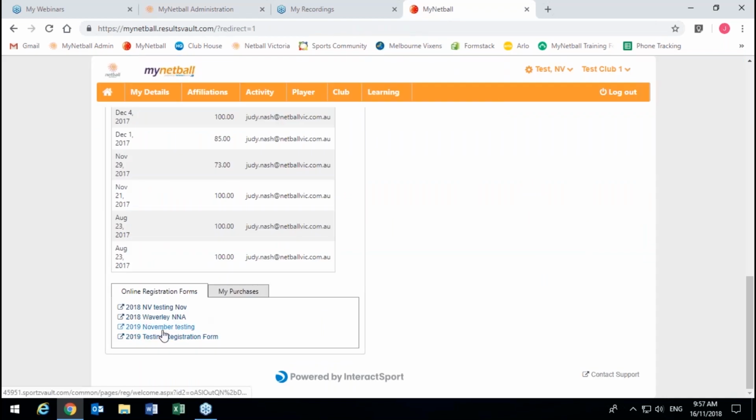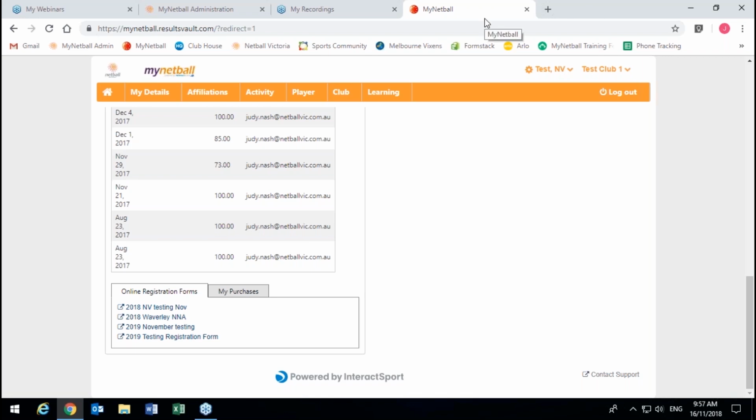So that's why we recommend you try and keep this as clean as possible. The less forms you have here, the better. If I was going to sell my registrations, I'd have a registration form, there might be a uniform form, there could be 2 seasons. So just try and keep it as clean as possible.